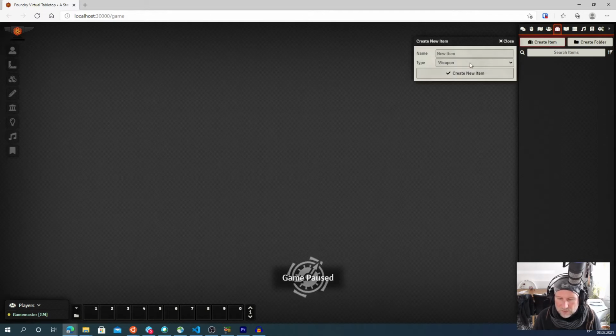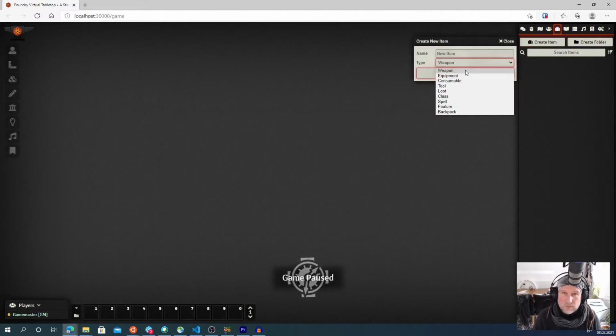And for items, you got more options to choose from. Weapon, equipment, equipment means armor or something that you can equip. Consumable, tool, loot, class, spell, feature, backpack. So item has a very large set of options. An actor has only NPCs, PCs, and vehicles. So when in doubt, always use item, and in 80% of the times you actually hit your mark. But you can look that up easily.